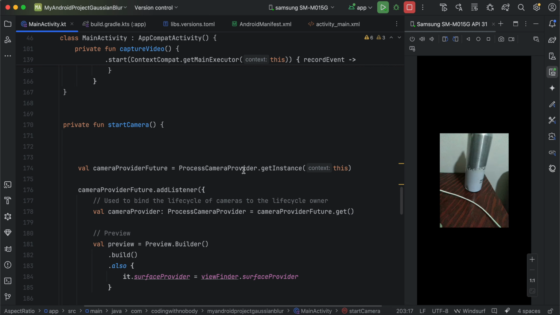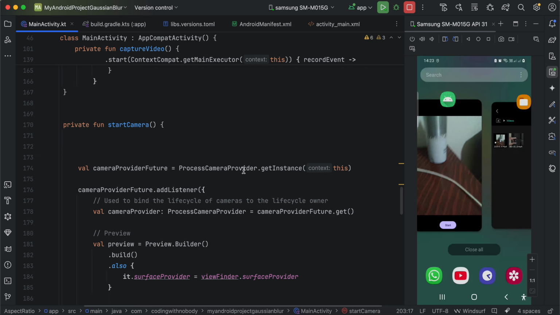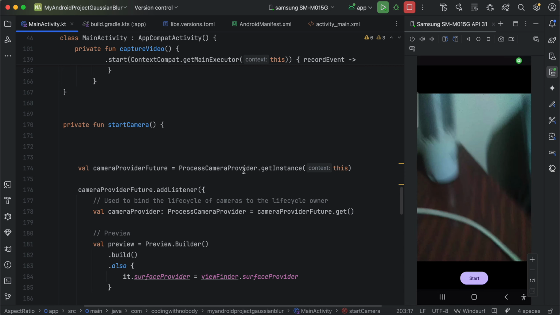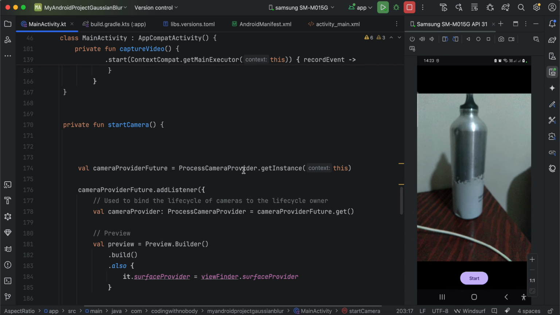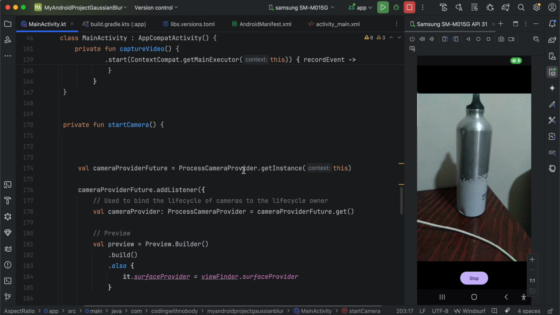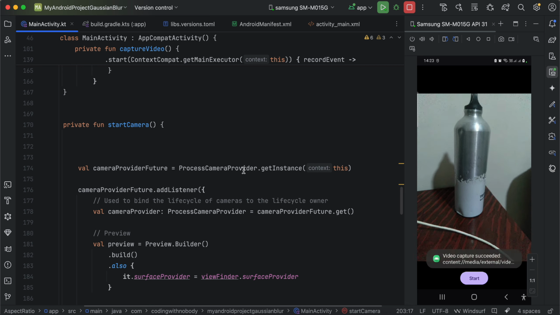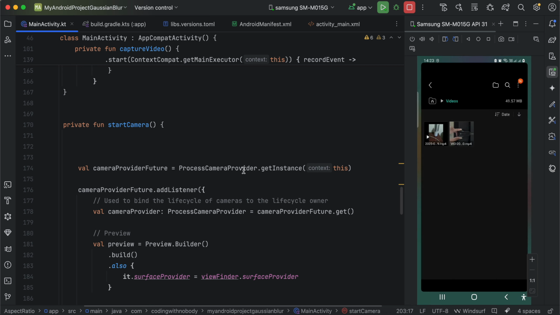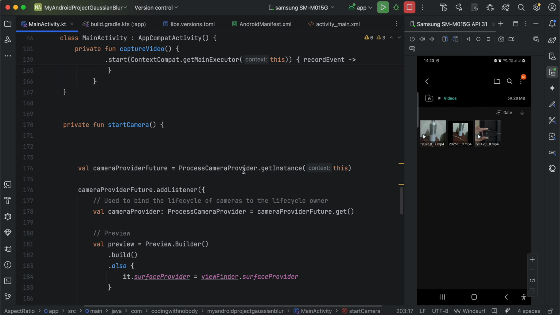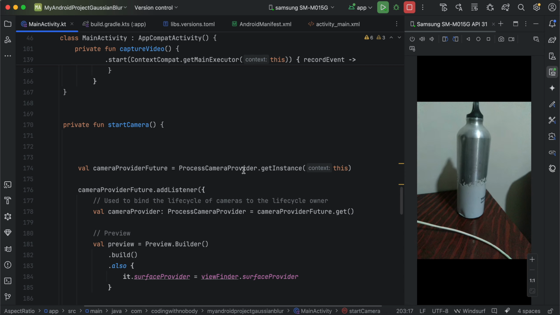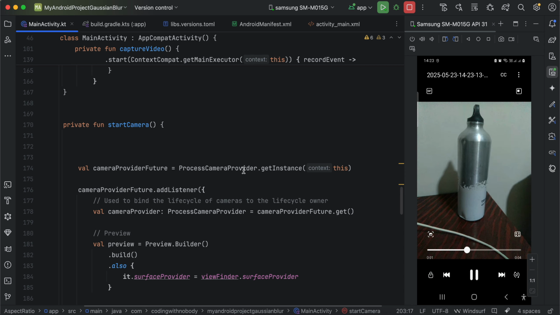I think I did not allow it to get saved. Let me try one more time. I'll click on start. I think I was so quick that it didn't even record anything. I'll click on stop now. Let's wait. Okay, it has captured, now I'm able to see the video. I'll select the first video. So here hopefully you got the point.